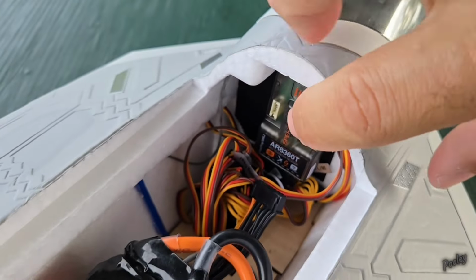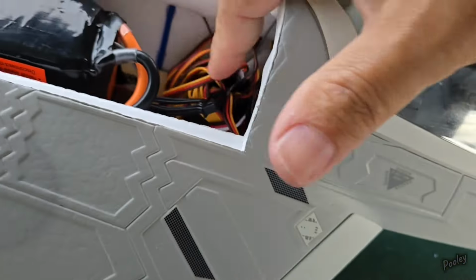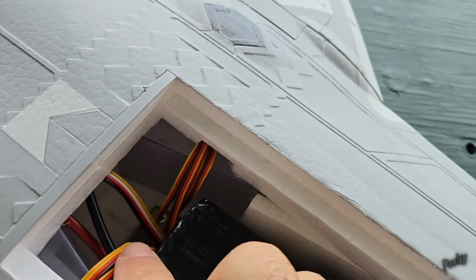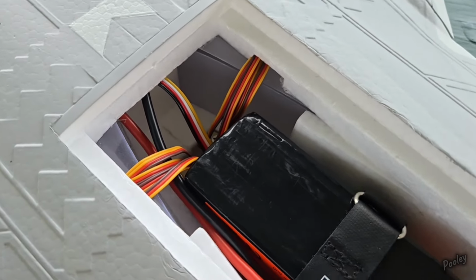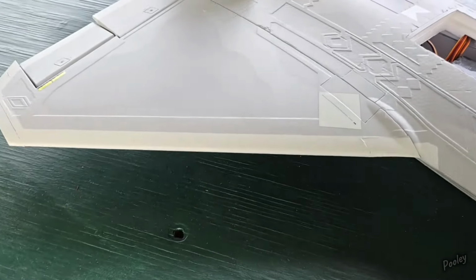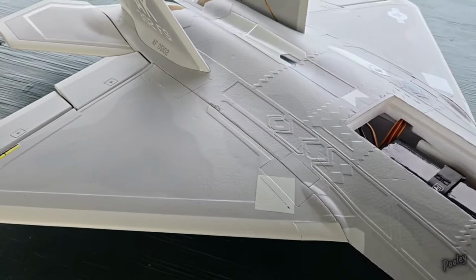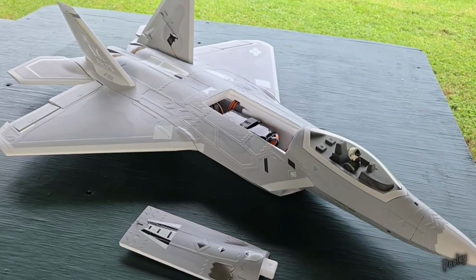As you've seen in my setup video, I put the Spectrum this way just to give me the most room in this area to move things around. I guess you could go even further back if you smash those wires down, but you see the way they're coming in, you don't have much room to go forward. The CG, I'll probably try to show you that, but it's pretty good. I got everything set up in the video of the setup, so if you want to see any of that stuff, just check that video.